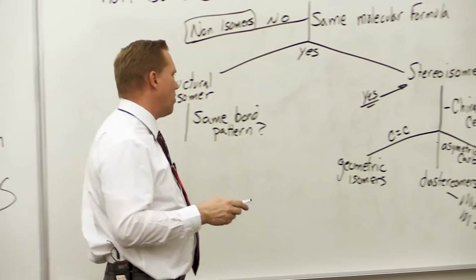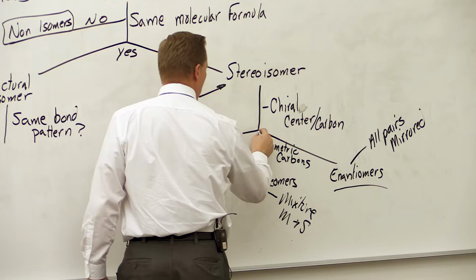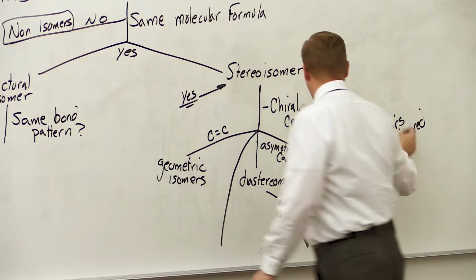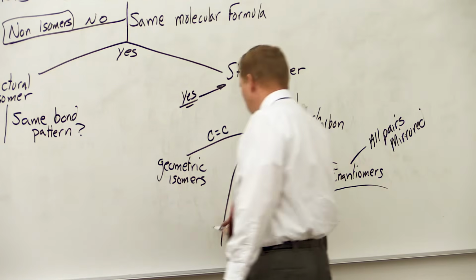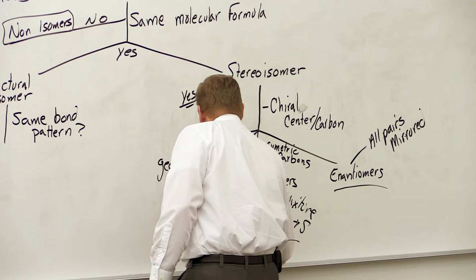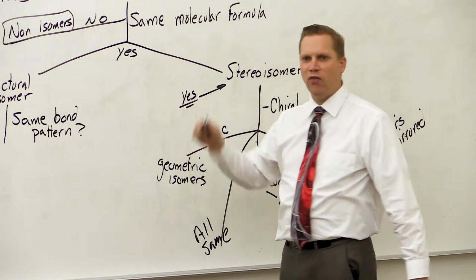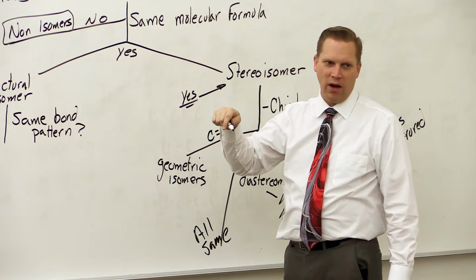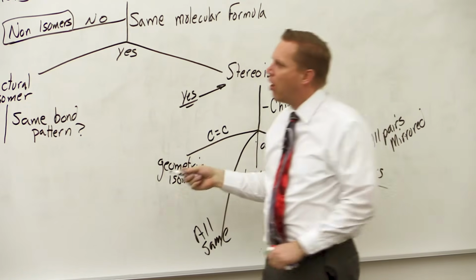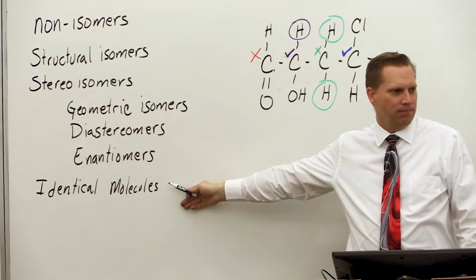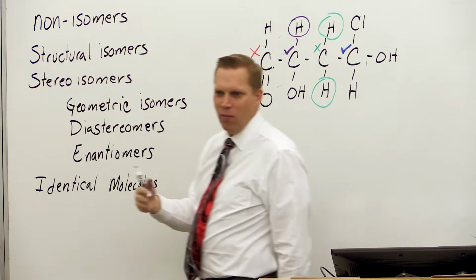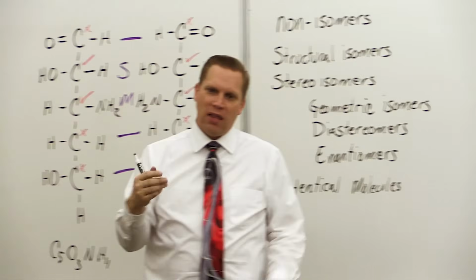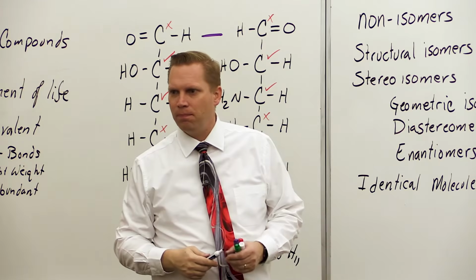Now, one other possible combination can occur from this, right? So we could have all mirrored. We could have a mixture of mirrored and the same. The final combination is we could have all of them be the same orientation. What if we had SSS up there? Well, if they're all the same, then those two are actually identical molecules. It's actually the same molecule. Okay? It might be rotated at some non-asymmetric points, so it might not look exactly the same, but there's a way of twisting it to be the same. Okay?